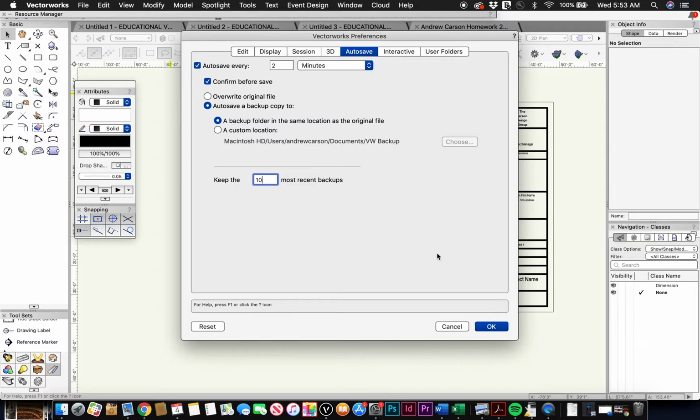Now, with that being said, if you're working on very large files, like those that come from Bill Pearson, you're going to have to change these settings or you're going to overwhelm your computer. You may need to change it to 2, 3, or 4 of the most recent backups just because of file size. We'll deal more with this menu at a later time.